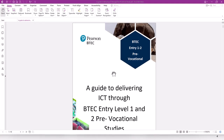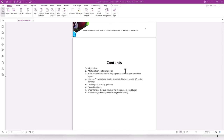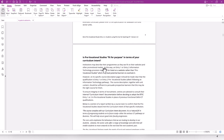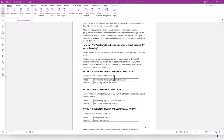Here is the guide that you can download by visiting our website, going to Entry 1 and Level 1 Qualifications. You'll see it under Entry Level 1 or Entry Level 2 under Resources, or on our main landing page on the right-hand side. Please note that currently this is only available for 16 to 18 and 19-plus learners — so unfortunately, if you are a school at this time, you will not be able to be funded using this. The guide covers information about pre-vocational studies and how to use it to develop your ICT qualification.